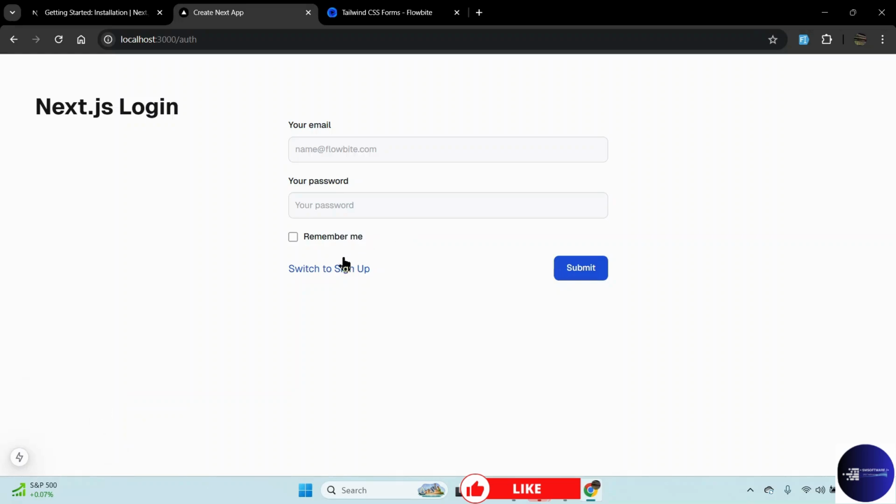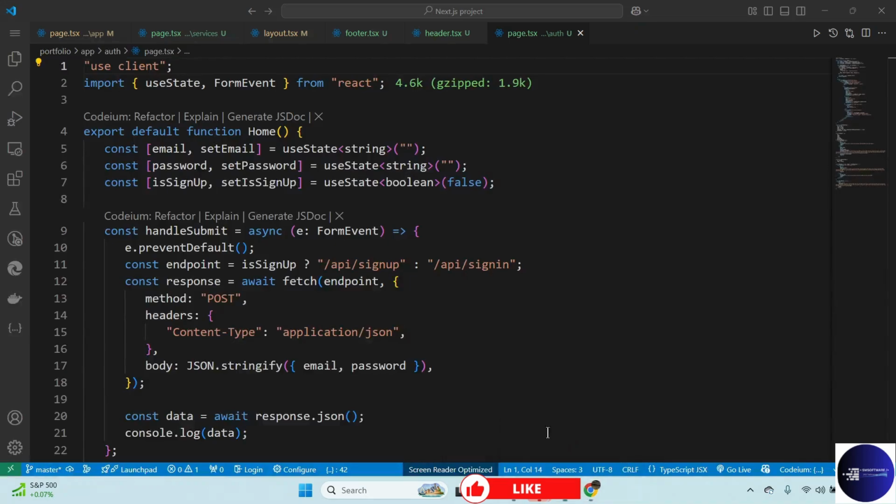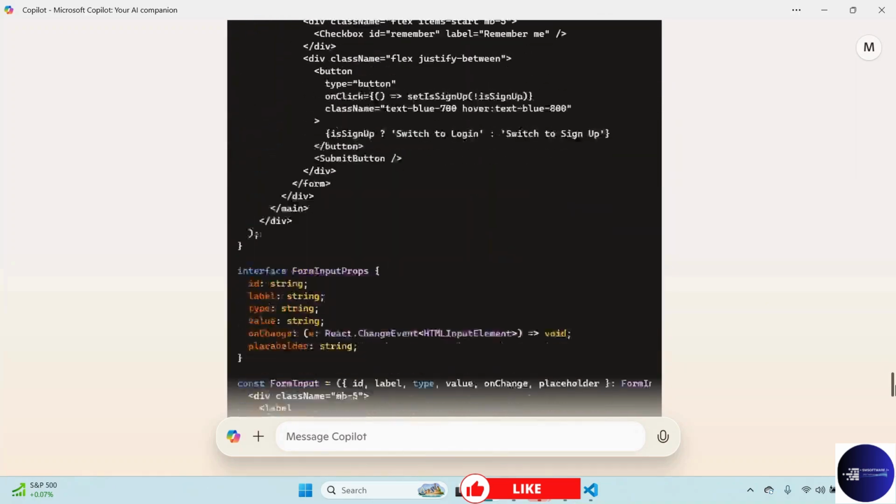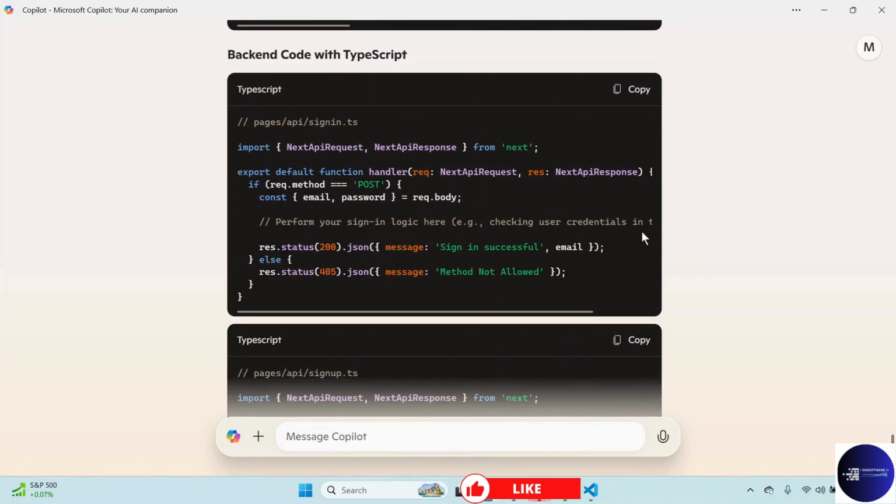There's not much there, but I just switch to sign up. We have sign up and sign in. For the design, it looks like AI didn't do much, so we will work on that, don't worry. But another thing, you see, AI created the sign up method, which we can use in our back end. So you just copy this one and then use it in the back end. We'll get back to this one, but for now, let's focus on what we are working on.